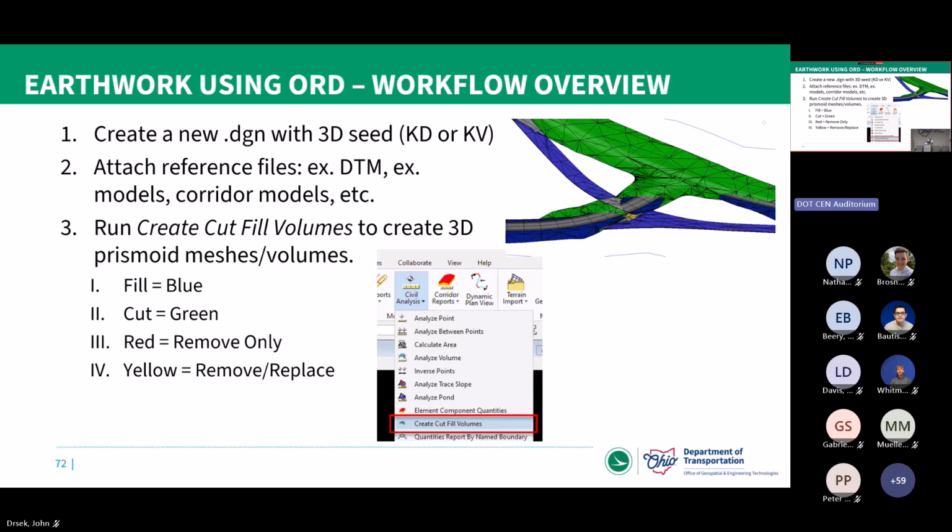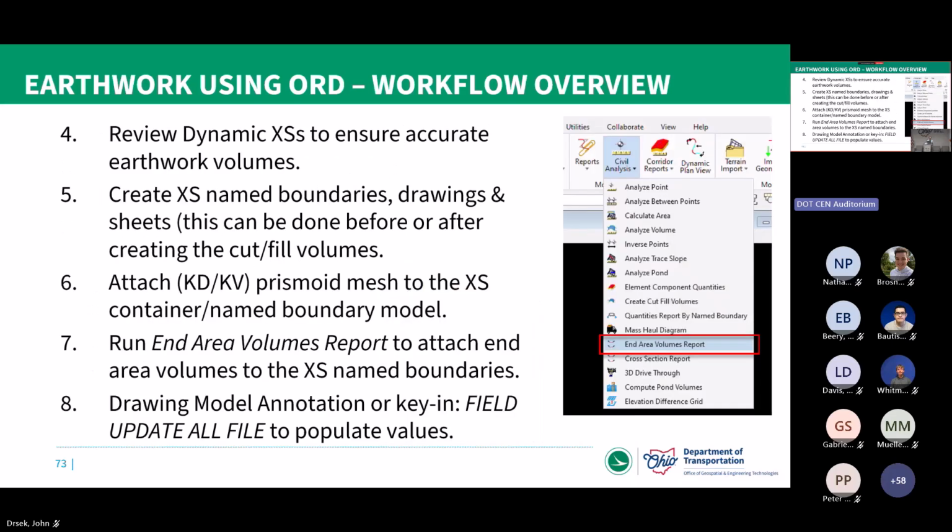if it would impact your earthwork. Once we go through the routine, the software is going to create all of those prismoidal volumes or meshes, and then they're all going to get assigned a certain level with symbology. And you can see on the screen there that certain colors are easy to identify as those different levels.